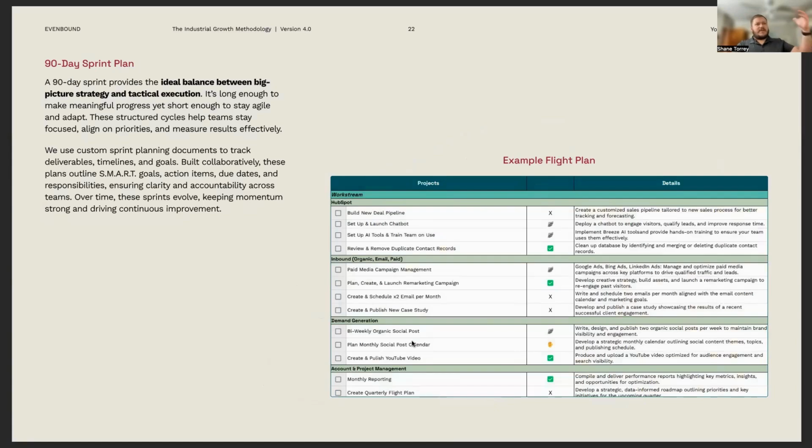Example one here. In this 90-day sprint, what we do with clients is identify different channels or different areas of work, what we hope to accomplish in a month. We'll have a couple of months built into a flight plan just so we can pace things out. We're not doing one thing before the other if it doesn't make sense to do something before the other. And at the end of the day, these will all roll up into SMART goals, which would be specific, measurable, attainable, realistic, and timely goals that are really driving your strategy.